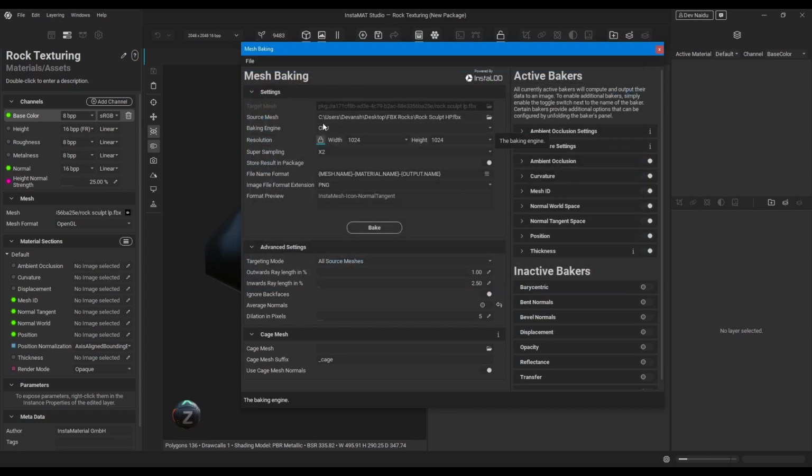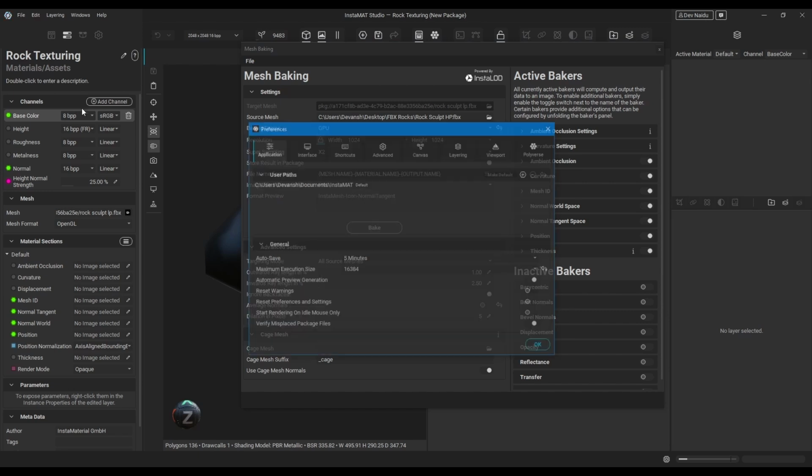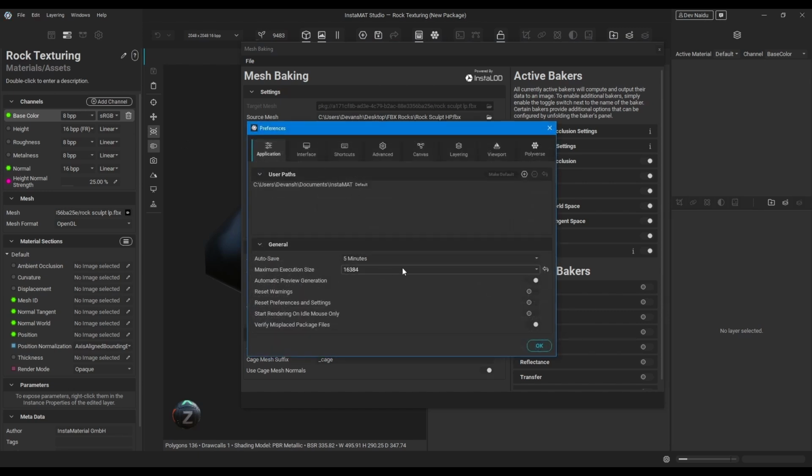For the baking engine, you can either select the CPU or GPU depending on the hardware you are running. Since I have a discrete graphics card, I'm just going to choose the GPU. Next is the bake resolution, where you can choose the image size for your bakes. Now if you don't see the option for the higher resolutions like the 4K or the 16K, open up the preferences and here you can change the maximum execution size.